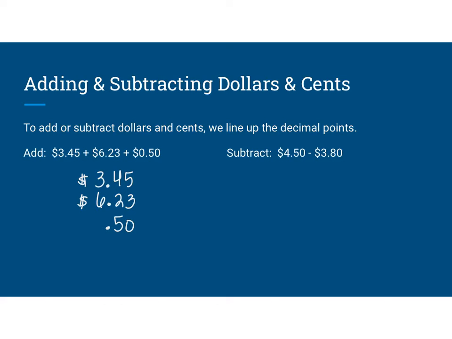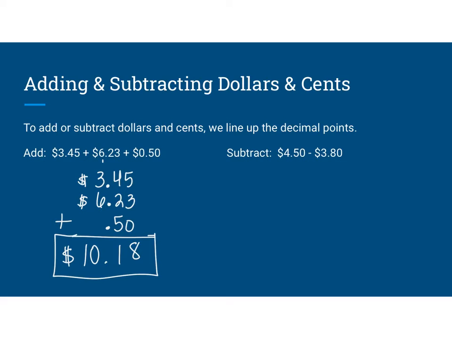Okay, that is super important. Otherwise it looks like $50, and if that's the case, I should have moved it over to my dollar side. Okay, so I'm adding 50 cents. So when I add all these together, now I just have a normal addition problem. You don't do anything with the decimal, but just keep it exactly where it is. So when I add these up, I end up with $10.18.